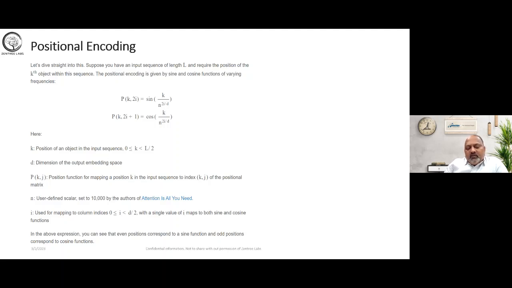So you are finding a vector of length L, where L is the total dimension of the input embedding vector size. You are producing the weights accordingly by using the sine and cosine waveforms.